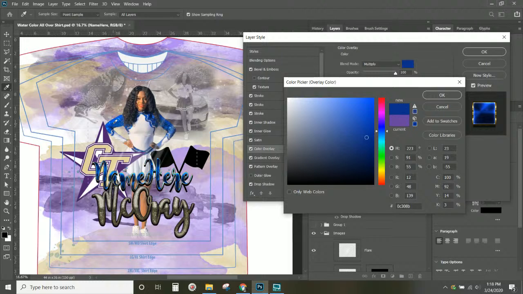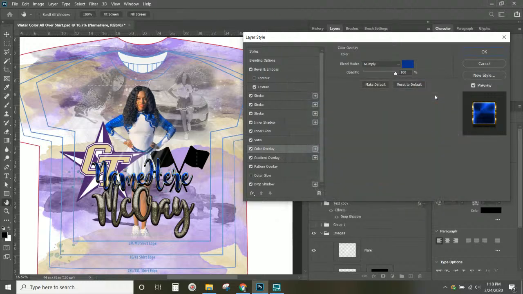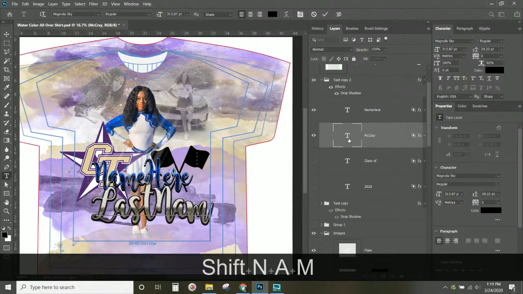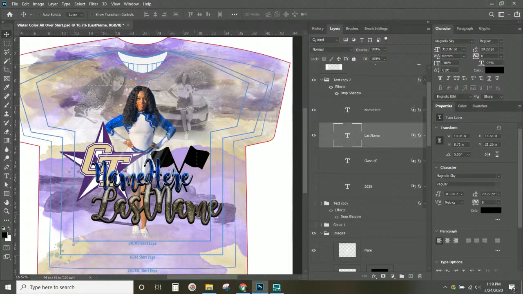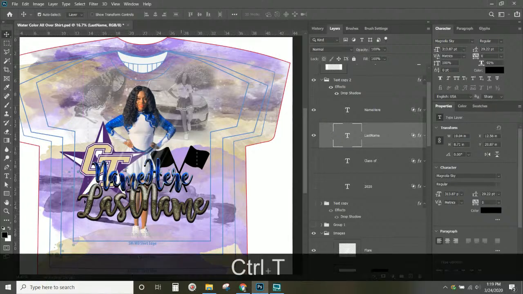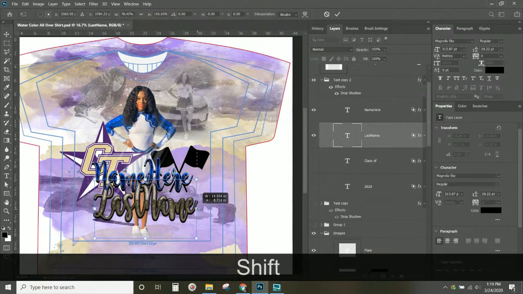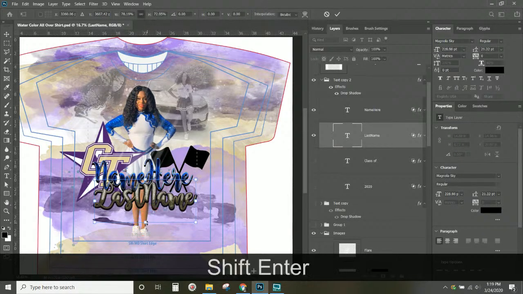And I'm picking a color off of her uniform, making sure it's not purply. And it looks like they use silver rather than gold. So I'm going to go to my stroke and I'm going to take off the gold. And there's automatically silver hiding behind that, in case you didn't know. And then we'll put last name. And I'm going to kind of squish this in here because I want to make sure that I'm holding down shift while I'm squishing it so I can do it disproportionately if need be.